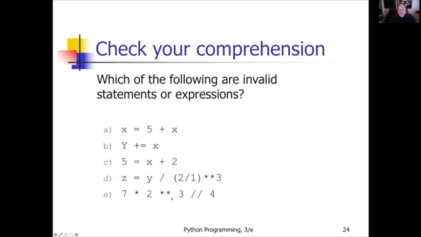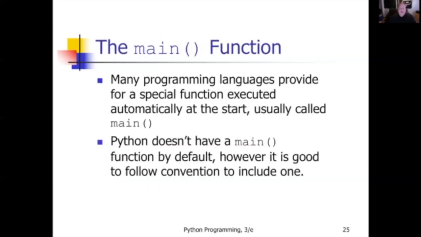So this is 8, right? 7 times 8, 56, divide by 4, but give me an integer as a result. So 56 divided by 4 is 14, I think, because 4 into 40 is 10, and then there's 16 more, and 10 and 4 is 14, right? So yeah, I should get something like 14 as a result, but I should get an integer result, not a float result. All right, so in our programs, we'll define this function called main.